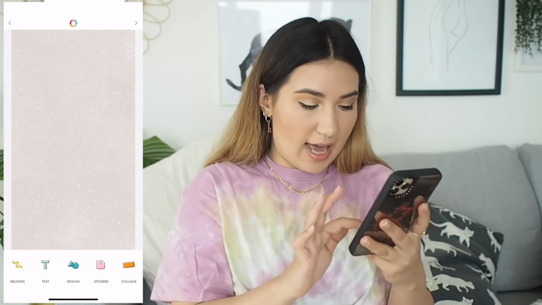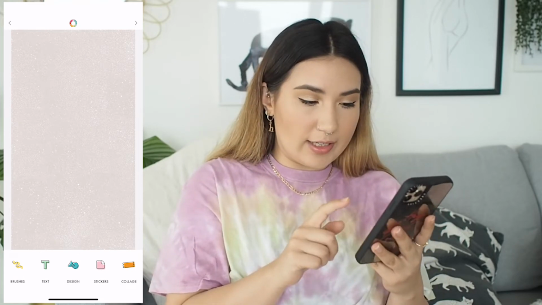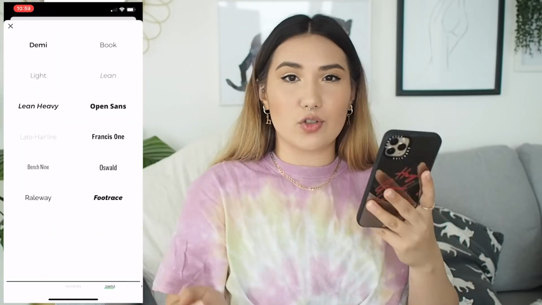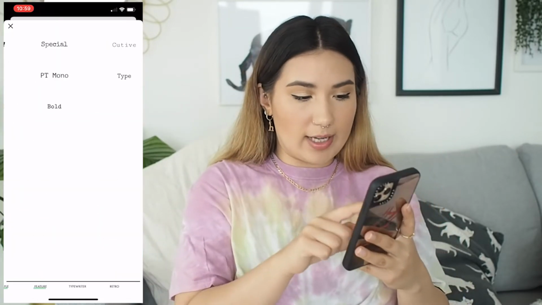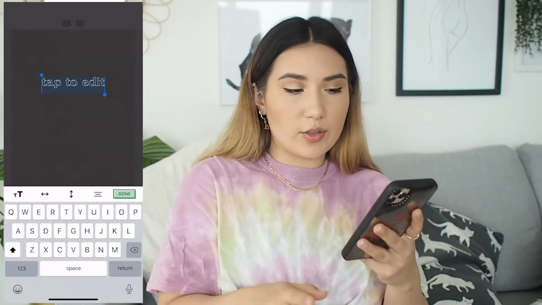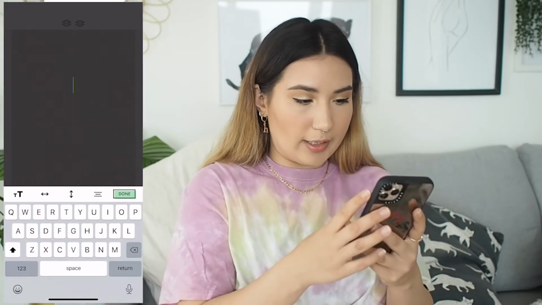And I'm going to add some text. This is where it gets a little bit fiddly and you have to have a play around with which texts you like and where they are, because trying to find a text is quite hard. Right, okay, I might go for Vibe Outline, because I really, really like this one. So sometimes I do this for when I've got new stuff coming up, so I'll put new.